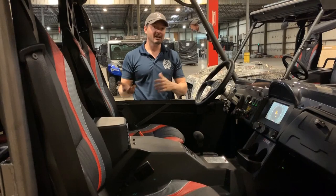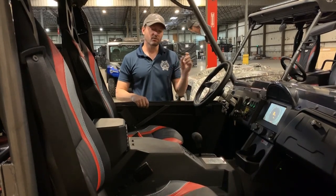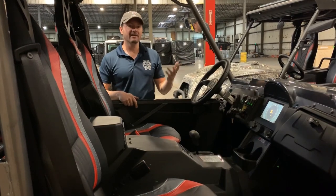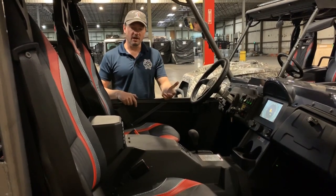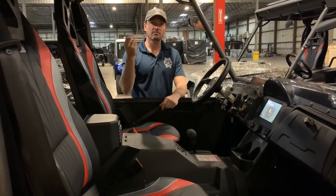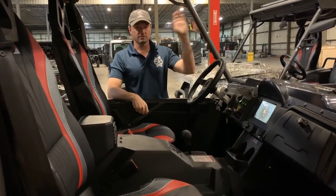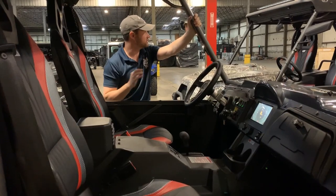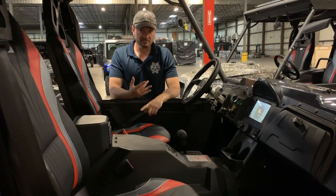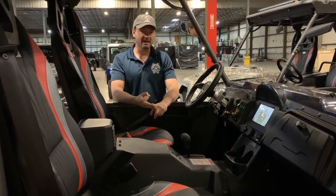Have you ever been on a trail and it stops raining, everything's all muddy and you want to get that air? With a fixed window you're just stuck — you'd have to either ride with it or without it. If you do want to add a window wiper kit, you can add that as an additional option at your dealership. It's already got pre-drilled holes in the window — it's a hard coat poly window that's made in the USA and that's standard on all of our Zeus models.